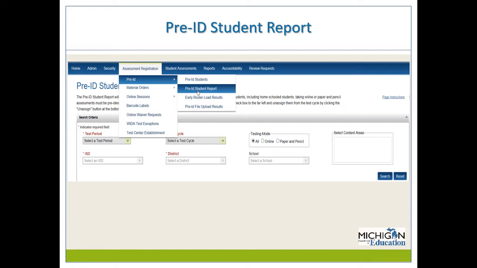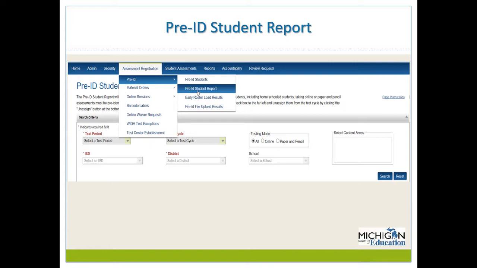So if you select Spring 2019 from the test period dropdown, it will bring up a combined list of students assigned to take the SAT, MSTEP, PSAT 8, and My Access. If you review the report this way, don't forget you will still need to access the 2019 WorkKeys and 2019 PSAT for the PSAT 9 and 10 also.